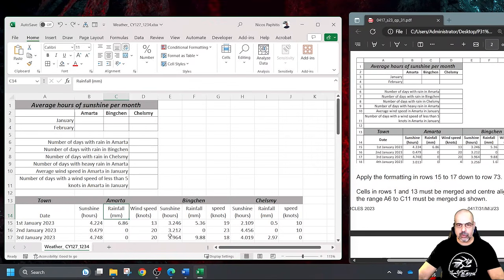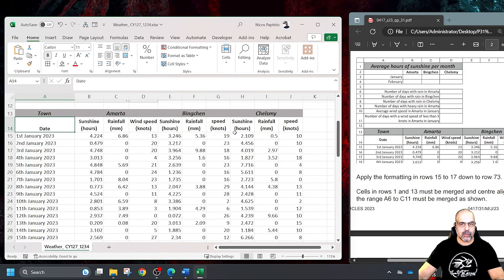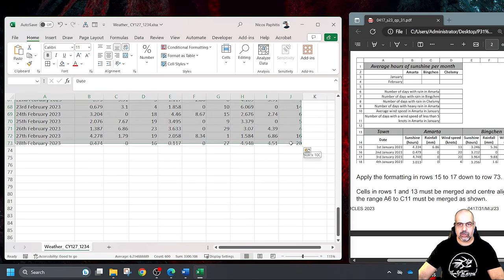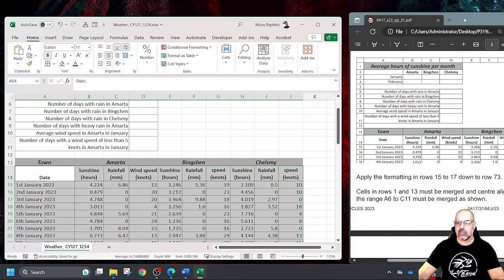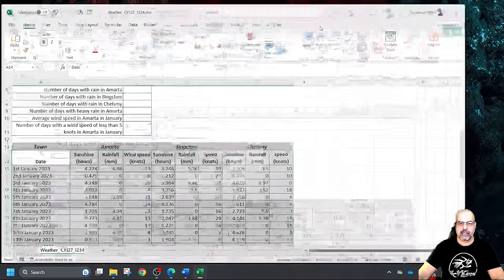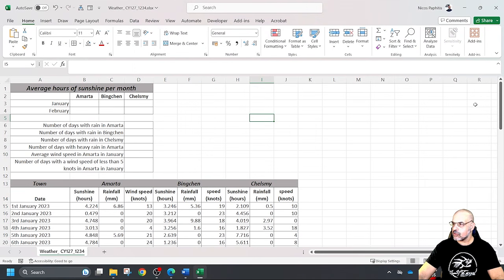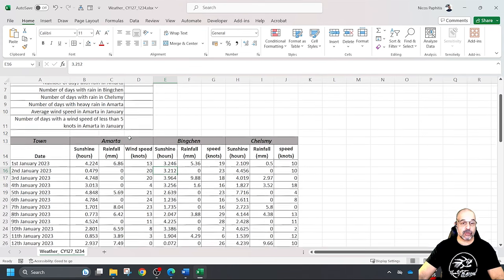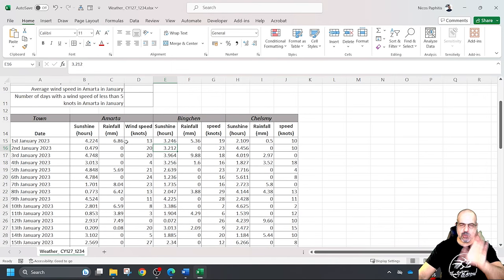What else do we have here? Okay, so we want all of these in bold. And then everything else, all the way down to here, wants borders. So I'm going to take my question paper out of the way now and just expand this. So there we go. I think I'm just going to do a quick double check. That's in the center, that's in the center. I didn't put borders on these ones, so let's add that there. I've got a 1 line distance here. Yep, that looks good. If I've forgotten anything, you can call me out on it. Just put it in the comments for everyone else to see. But if I have forgotten something, that's absolutely fine. If you spotted it, great.